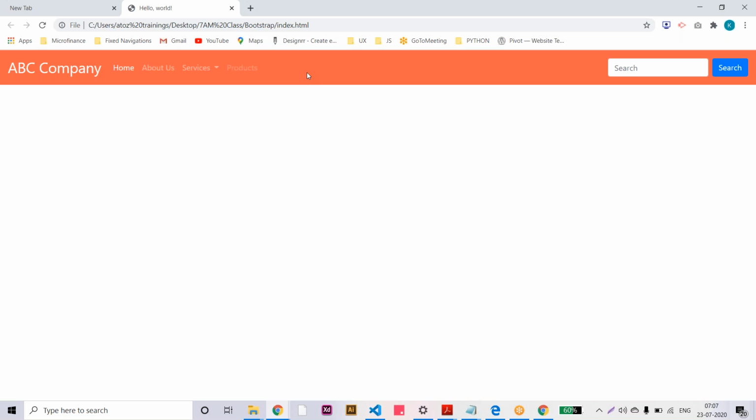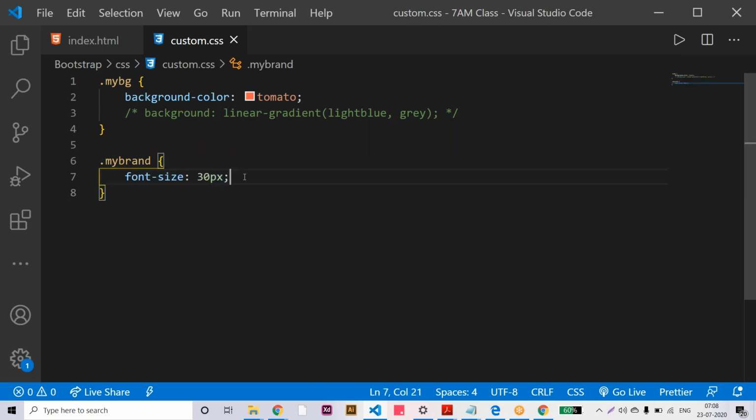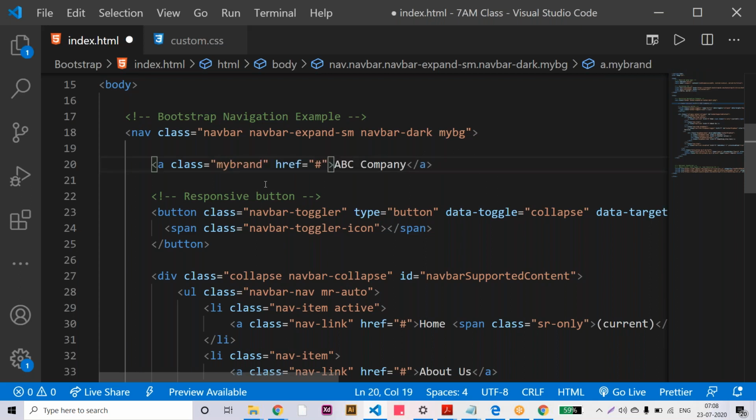So that is one more advantage of using any framework like Bootstrap or any other CSS framework. Once you make any changes with your custom style, the navbar brand class also should be applied, because in my brand I applied only the font size, just increasing the font size. I didn't write any other CSS related to navbar brand, like placing it on the left side. I didn't write anything for the responsive section, so I had to use the navbar brand class also. Suppose you didn't apply the navbar brand, let me check how it will display.